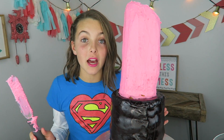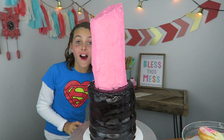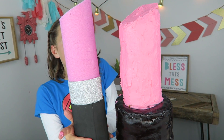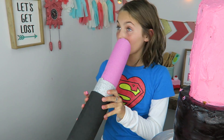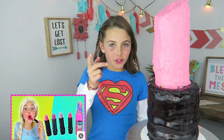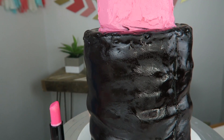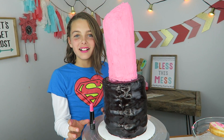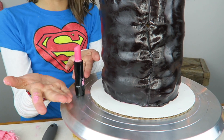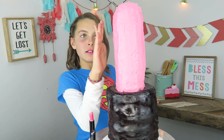If you have a friend that loves makeup, this would be a great birthday cake for them. This reminds me of our giant lipstick — this is like the exact same size! If you guys haven't seen that video yet, you have to see it — we made it out of a pool noodle. Also, if you haven't seen our candy lipstick video, you should watch that one too. Which one is better? Which one would you use — number one or number two? It's ginormous, it's like as big as my arm!